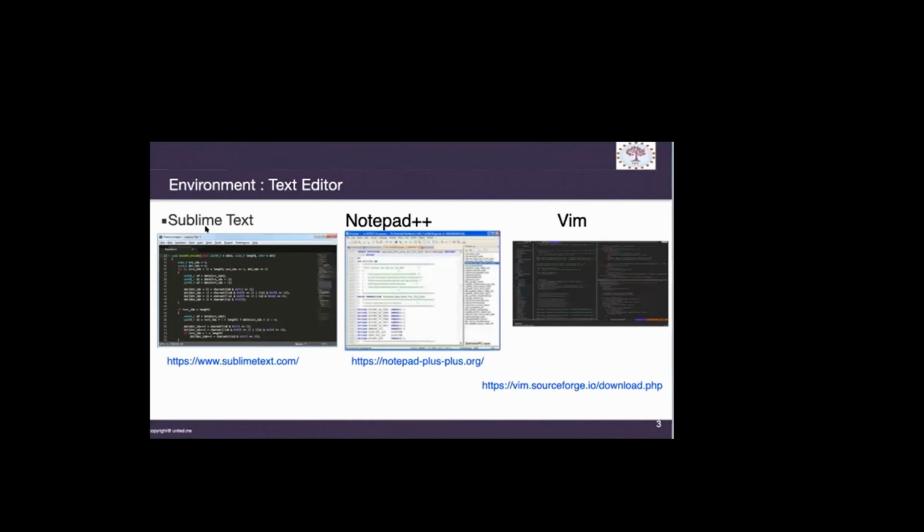So these are some editors which you can use. One is the latest editor, which is very good in terms of writing programs, that is called Sublime Text. Then you can use Notepad editor, and then you have Vim editor also. The link is given. You can search on Google, and the first link you will get, you can download it and install it on your system, like on some other operating systems.